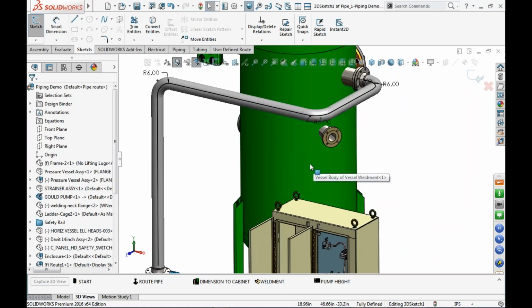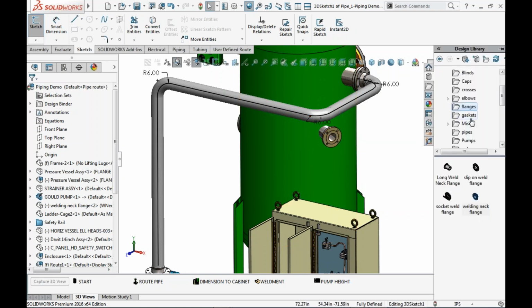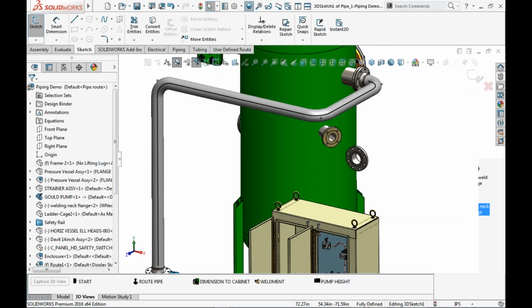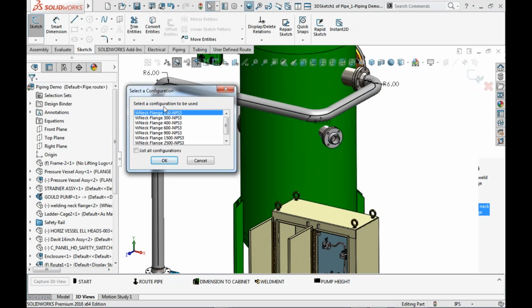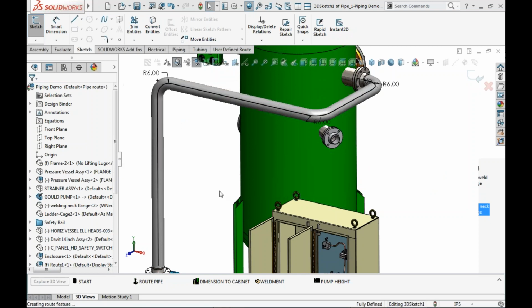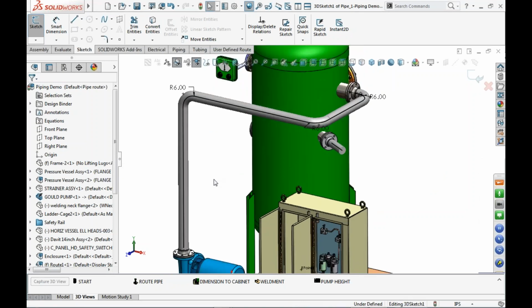Now we want to continue on with this route, but we've kind of thrown a curveball in here. We're going to mix different size pipe nominal diameters together in the same route. This is actually a 3-inch long weld neck flange, and we're just going to grab this and drag another flange over to it. Notice it auto sizes and understands that this was a 3-inch. Let's go ahead and accept that. We're going to get that pipe stub again.